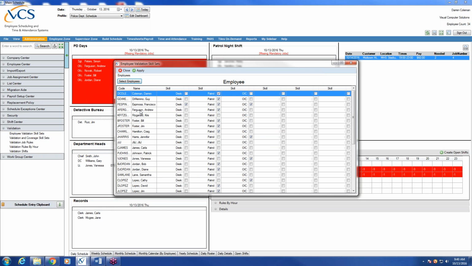You'll see everyone's name listed on the left, and over on the right, you're going to see the skill sets that you created. In my case, only 3. And you're just going to use the checkboxes next to each label to mark which skill set each employee belongs to.